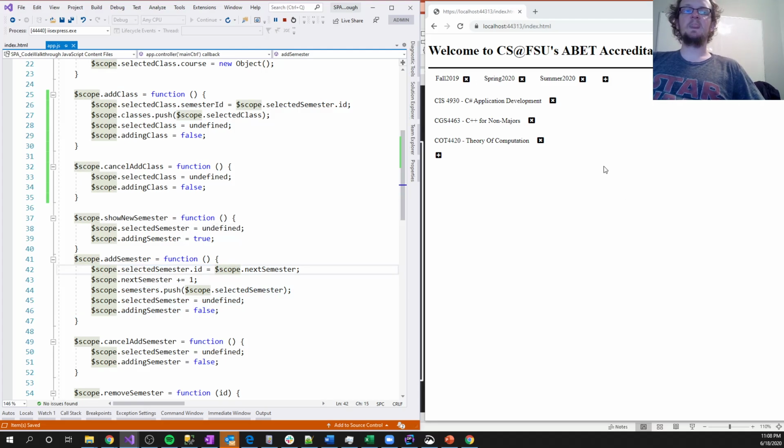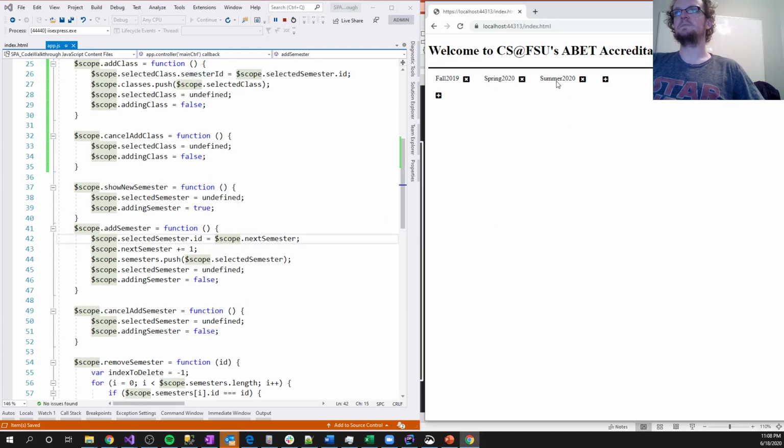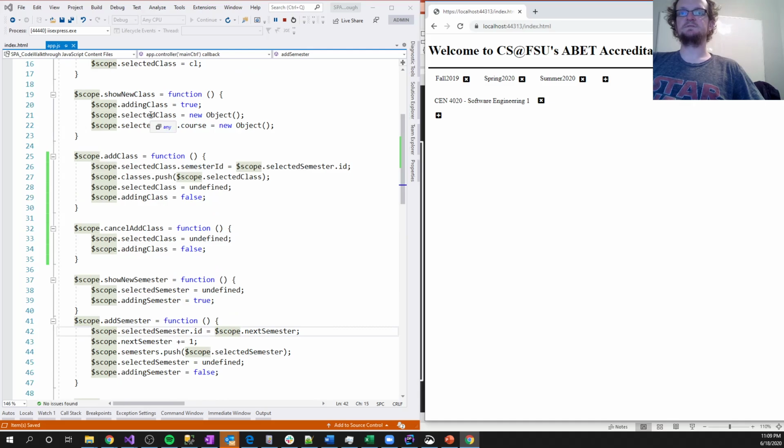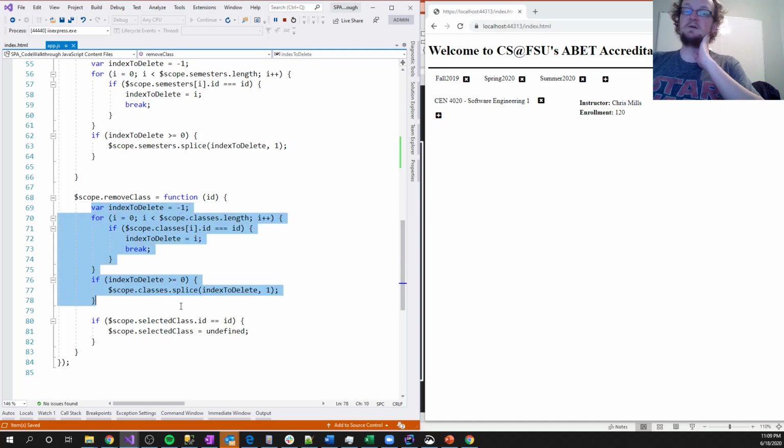So the last thing that we have not looked at is removal. If we look at the removal of semesters, we'll go bottom up. So if we look at spring 2020, I only have one course listed in here, and so I have a remove class in here. What we are doing is going in here and passing an ID. This is the same as we saw with the semesters a little bit ago, and we're going to use the same pattern here again.